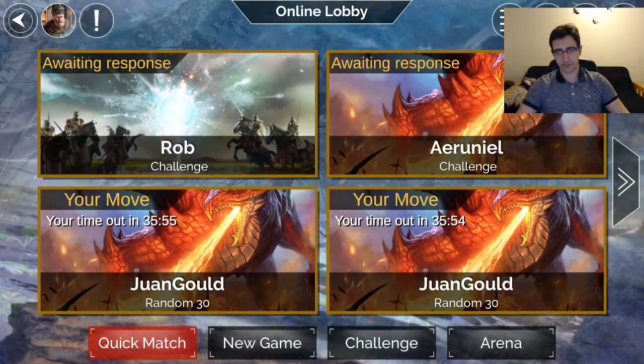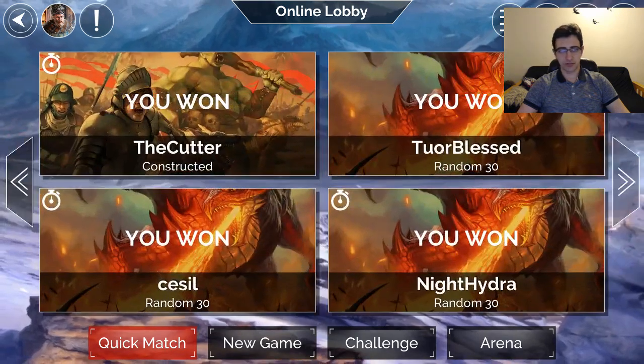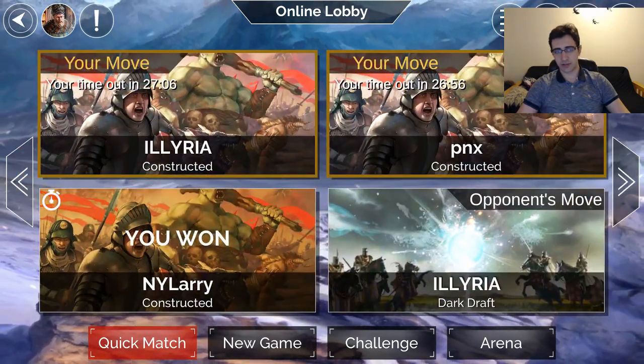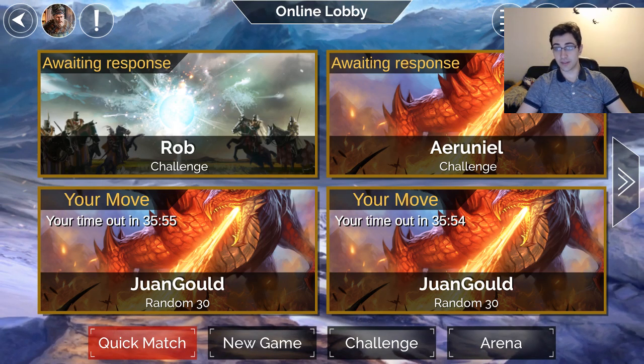Alright. Oh, I got a lot of challenges. Alright. But, who was it? New York and NY Lair, you'll be getting some gems for that game. That was a fast game, yeah.